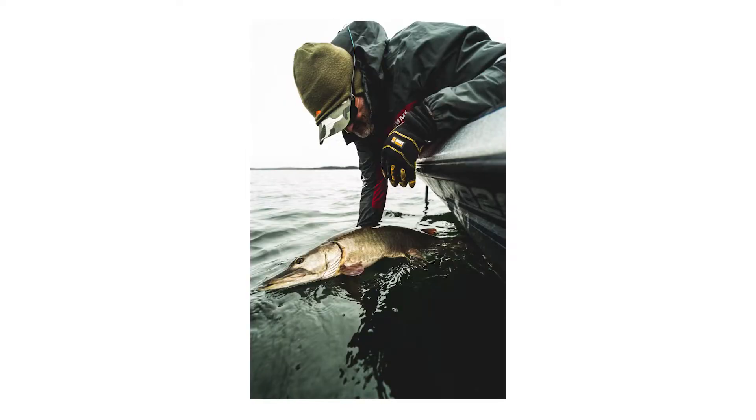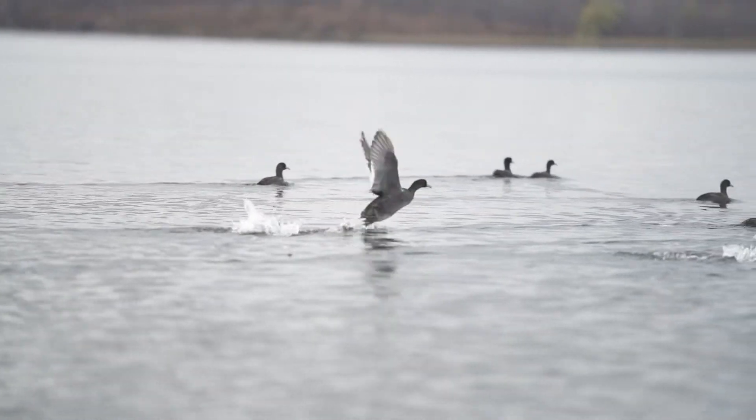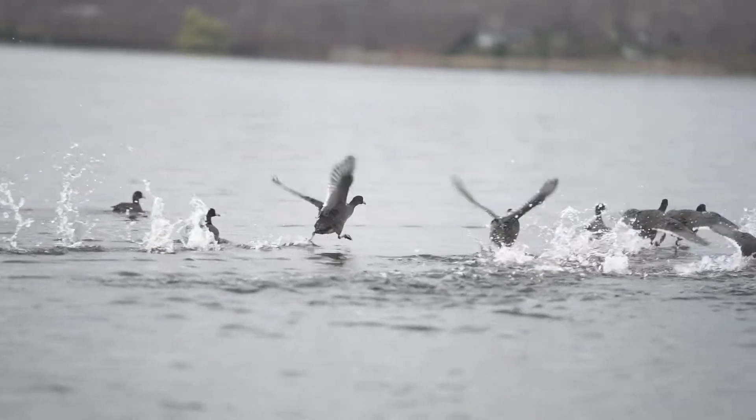I'm going to keep casting. It could be my last muskie of the year. Last day of muskie season for me, and it's been a heck of a day. Saw a lot of good fish — probably the biggest fish I've seen in Minnesota so far today. We fished with Mike back in June, then again in July, and here in October. Man, it's just been awesome. Learned a ton from you, put us on some great water, great fish, and just been a blast. Thanks for this. Had a great season sharing the boat with you guys.